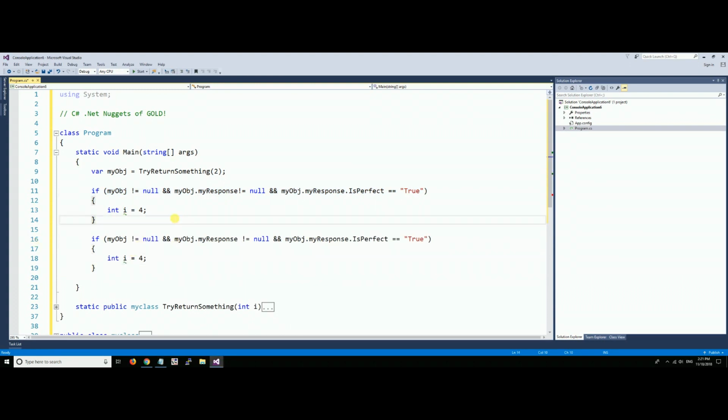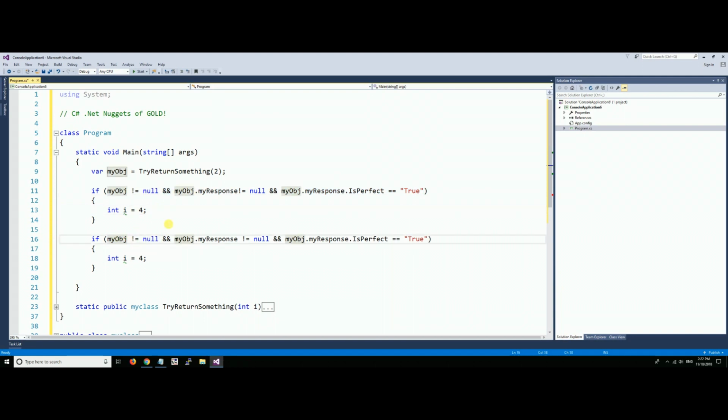Okay, so just so you know, it does trickle down here. So it will check this first before checking this, and then before checking that. And so if this were to be null, it's not going to check this or that. Get it? So it's going to do this and say, okay, it's not null, then try this. Okay, it's not null, and then it's going to drop and do this here and check that. That way it doesn't go all the way through it when you use these double ampersands. Okay, so how do we rewrite this?